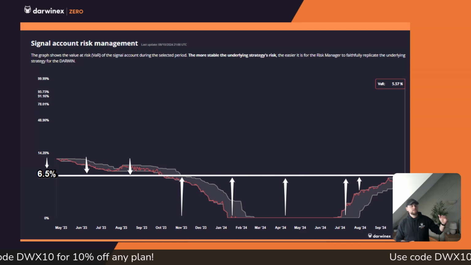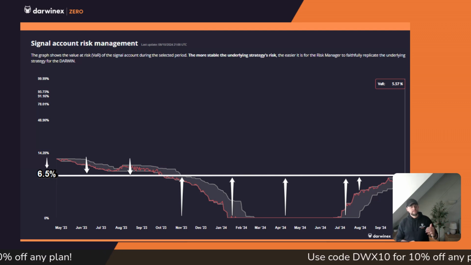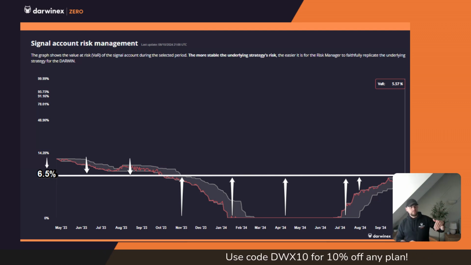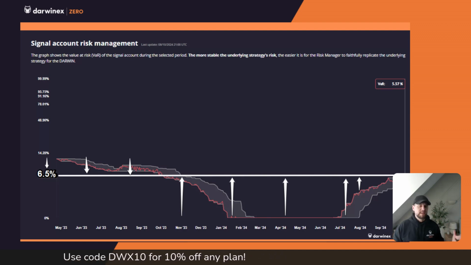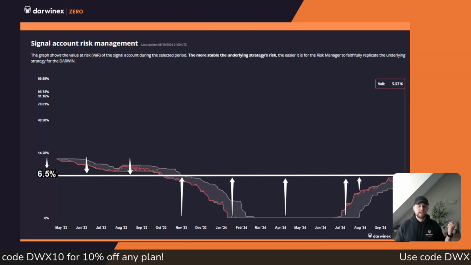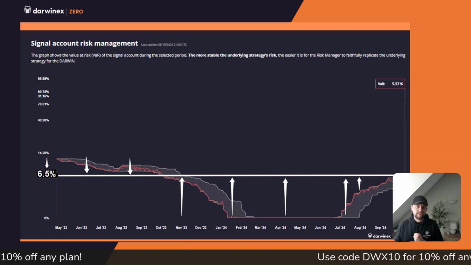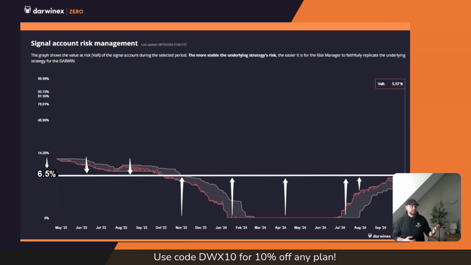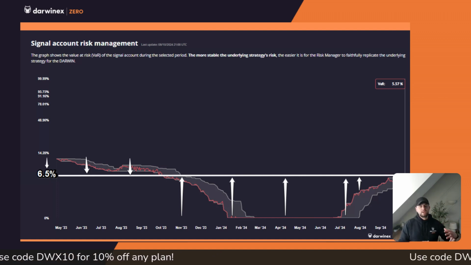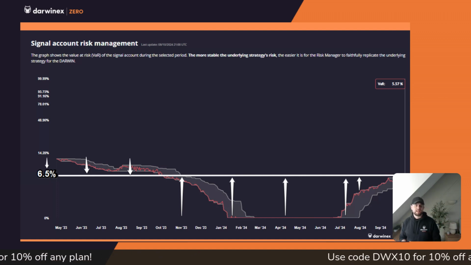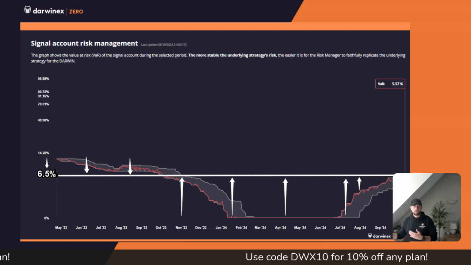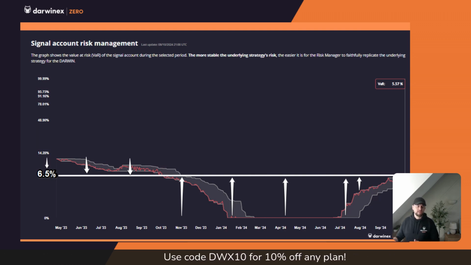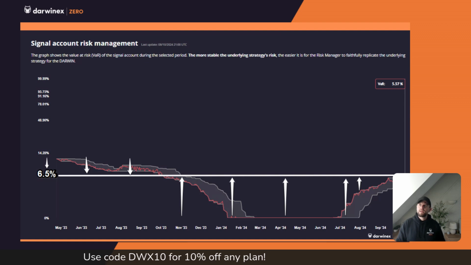Now you can see whilst the trader is trading above the level of 6.5% VAR, we've put some down arrows. That's basically just to represent that our risk engine will be taking every single trade that you take, and it's probably going to be scaling the risk down. Now, at the peak, it looks like it's doing potentially 13.5%. That means the risk engine is probably going to be cutting your trade size in half. So if you're taking a 10 lot position, your Darwin is probably going to be taking a 5 lot position.